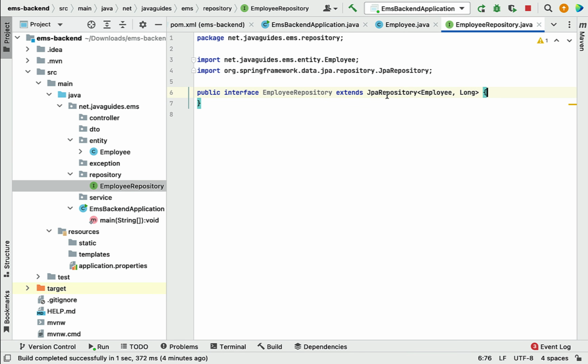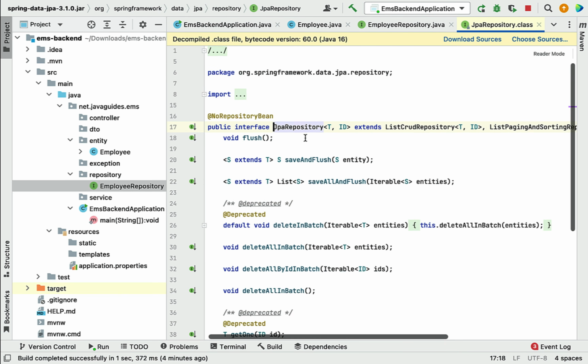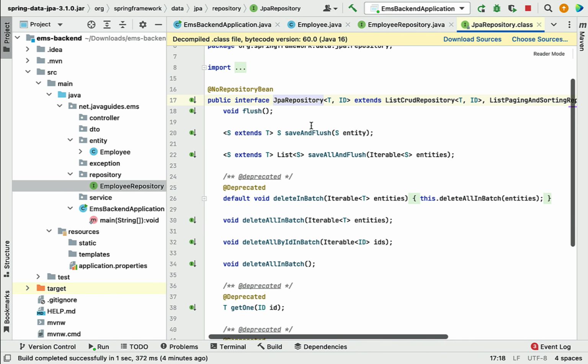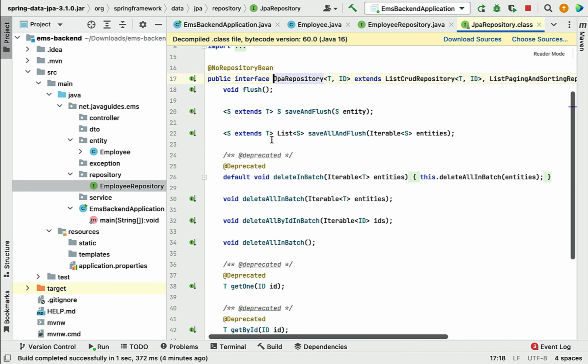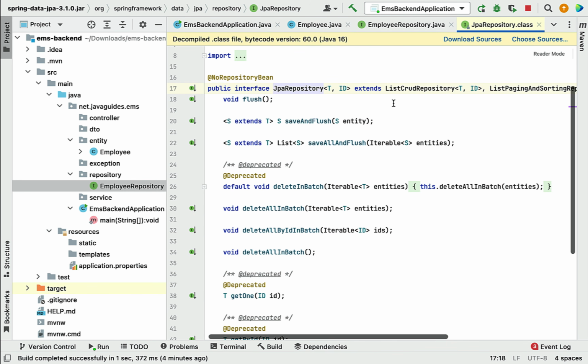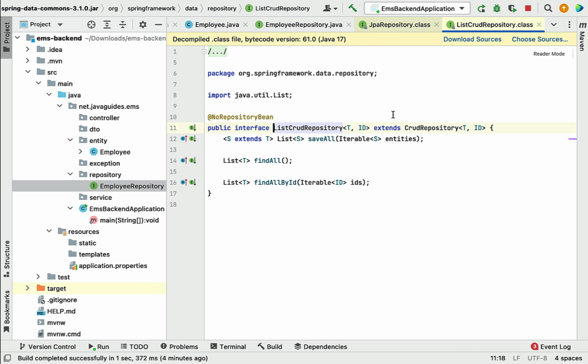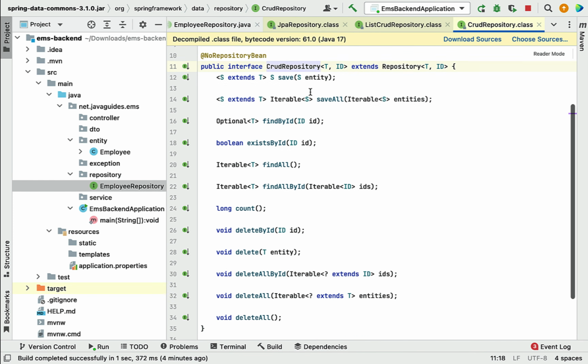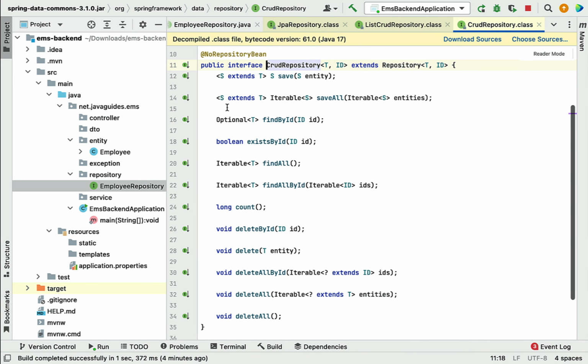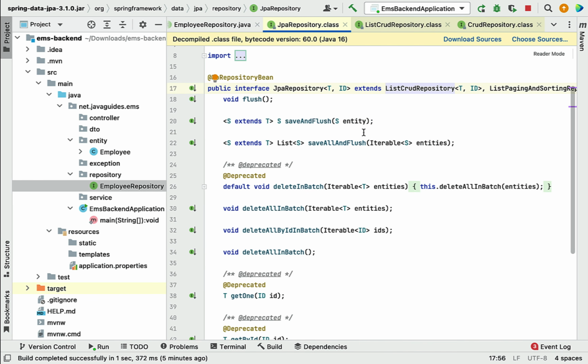If you go to JPA repository interface source code, you can see JPA repository interface provides these methods, and JPA repository interface extends ListCrudRepository interface, and ListCrudRepository interface provides all these methods, and this ListCrudRepository interface internally extends CrudRepository interface, and this CrudRepository interface exposes CRUD methods to perform CRUD database operations. It means this JPA repository will inherit all the methods from all the extended interfaces.